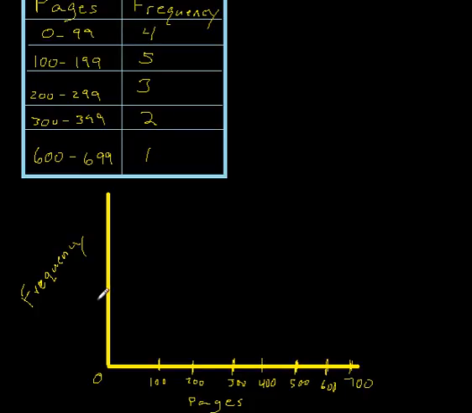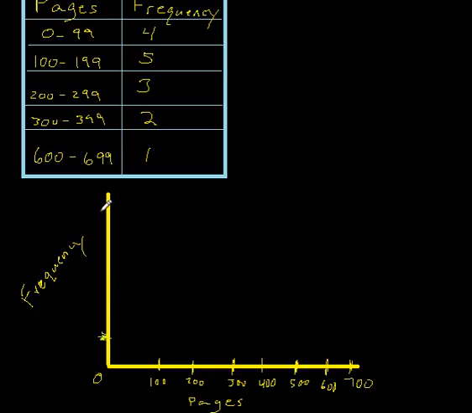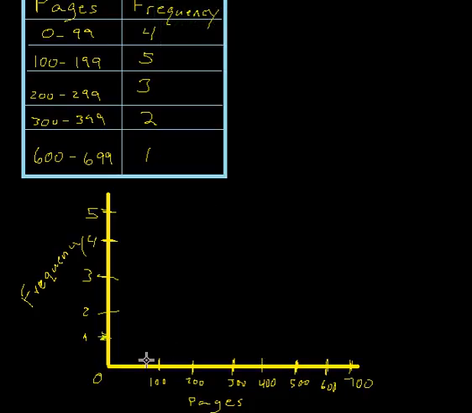But before I actually put the bars down, I've also got to put my color yellow back. Got to label the frequency. We got 1, 2, 3, 4, and 5. Cool. So now I get my bars ready to go. Again, the most important thing is that there are no spaces between the bars. So this first value, the frequency between 0 and 100, is 4. Put up the 4 there. Just fixed it, just drag out my edges.